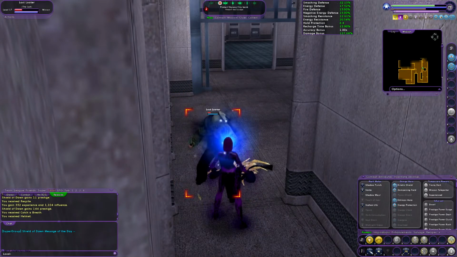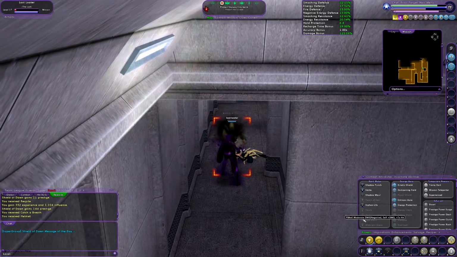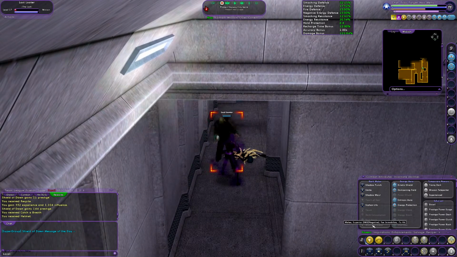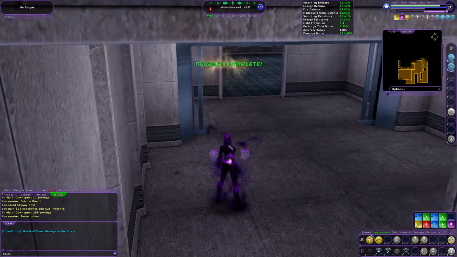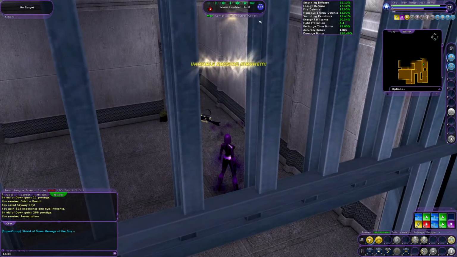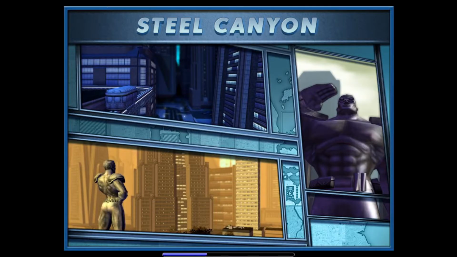Right? We have Touch of Fear, Taunt, and then Dark Consumption, Soul Drain, and Midnight Grasp are all just AoE and non-ranged attack powers. And we're not going to worry about the Mayhem.